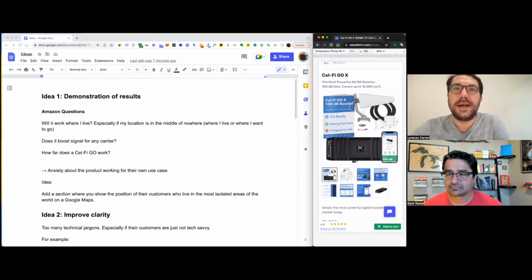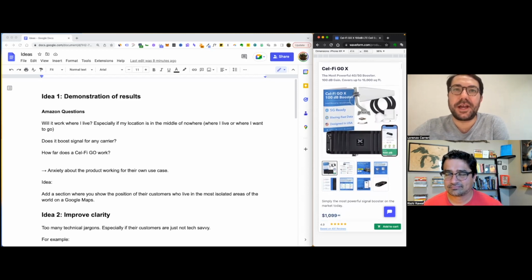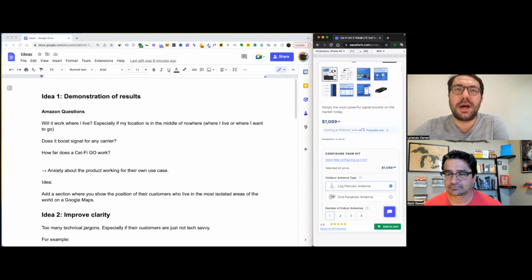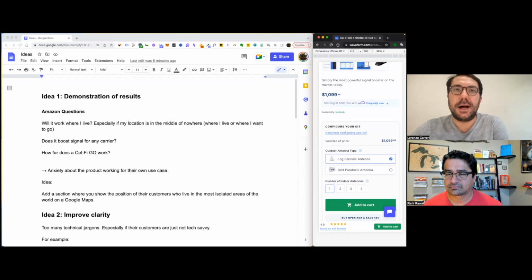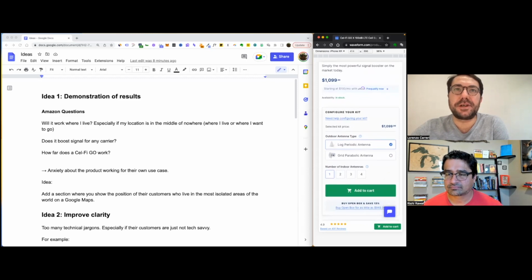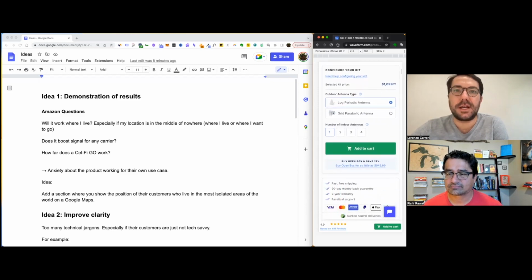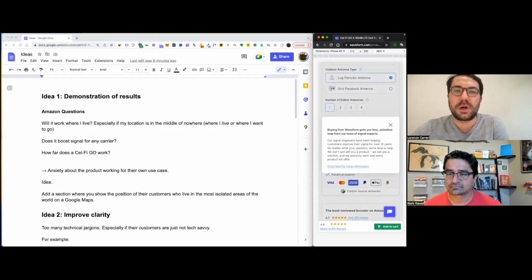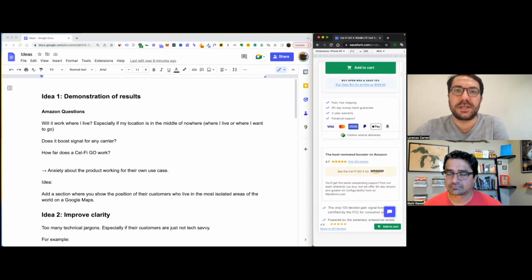We have this main image, with a lot of different things happening in it, and then they have the image gallery just below that. Very simple type of image gallery. Then they have the product configurator where they can choose the different type of antenna, how many antennas they want, and so on. We have a benefit area with 4 different points where people can click on it and get more details.